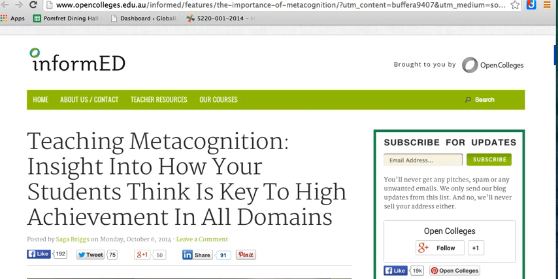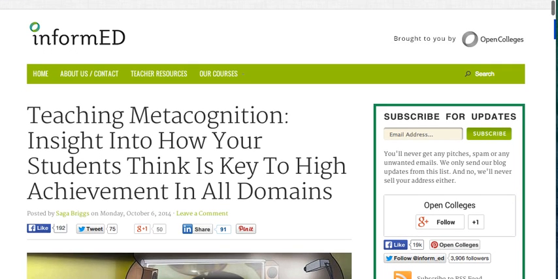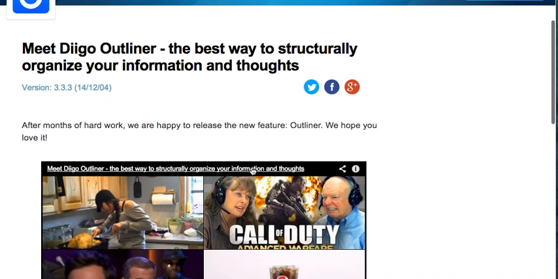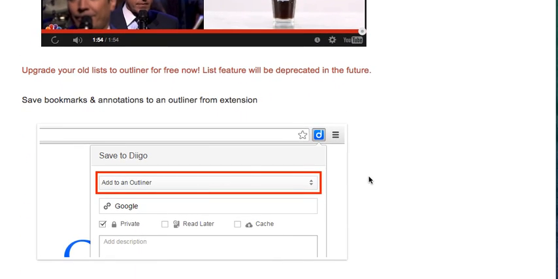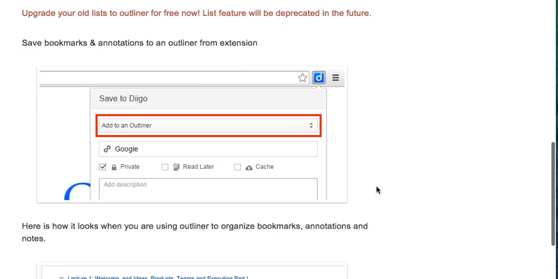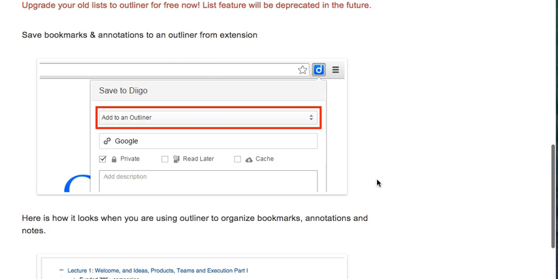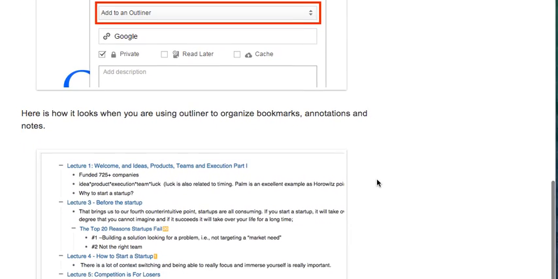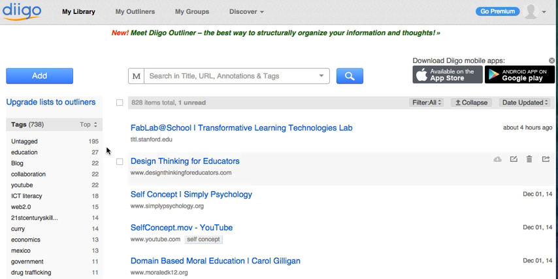So I'm going to go back to that page where it talks about this new Outliner. Problem is, I just watched this little 2-minute video they had, and all it did was say, Outliner lets you organize, and it didn't really show us how it works. It doesn't seem to be super useful in explaining how this works. So I'm going to actually just try it out, and it tells me that I get to upgrade. So we will try this whole upgrade process and see what the heck happens.